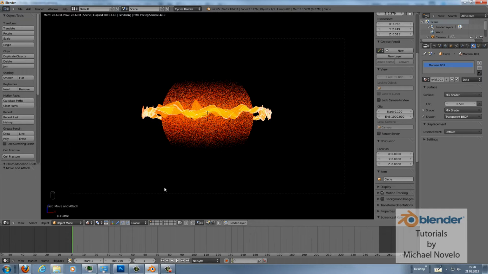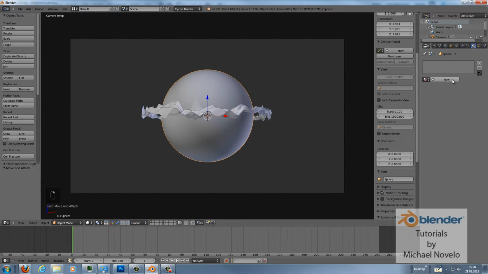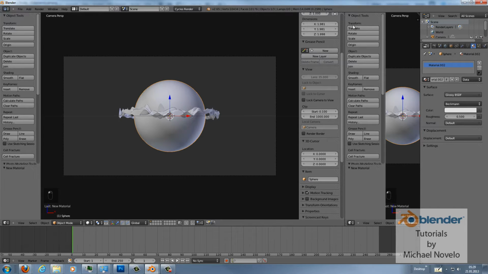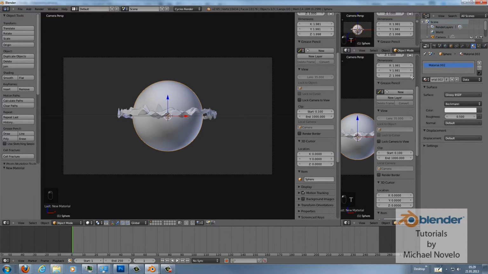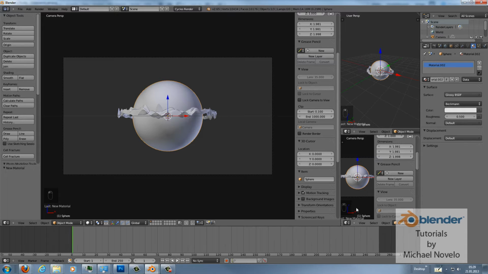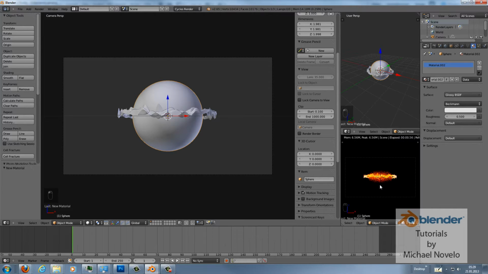As you can see, our plasma is glowing, and our sphere has no material, so it's a little bit strong. So make a new material for the sphere, glossy, with 0.5. Let's see it again, or let's do it like this: split the screen, split it again. Here we go to the 3D view, and here we go to our rendered mode.